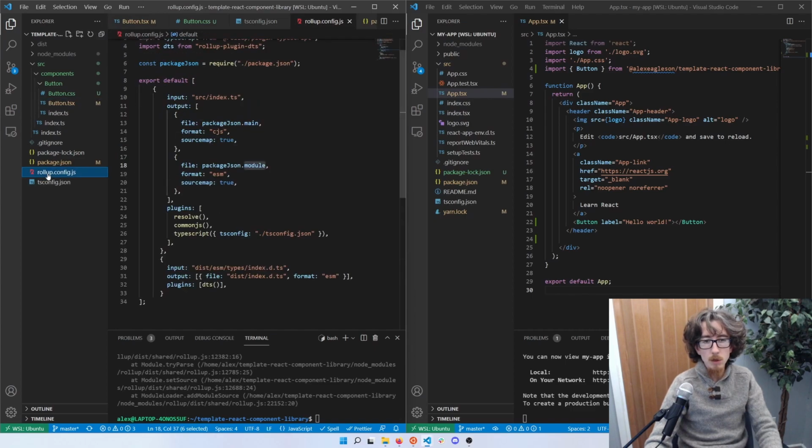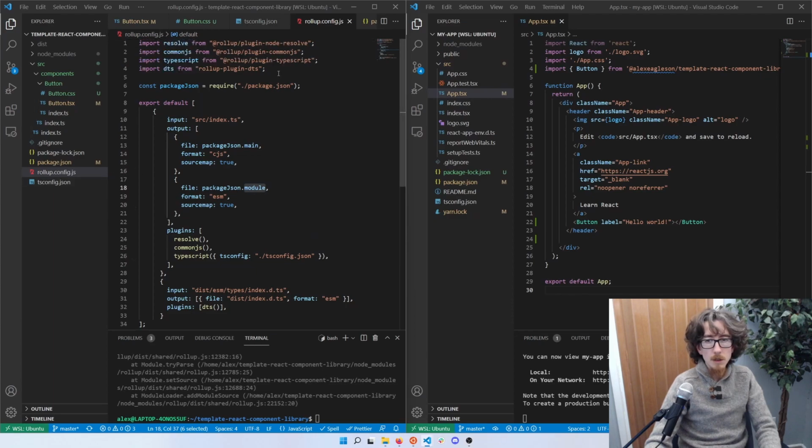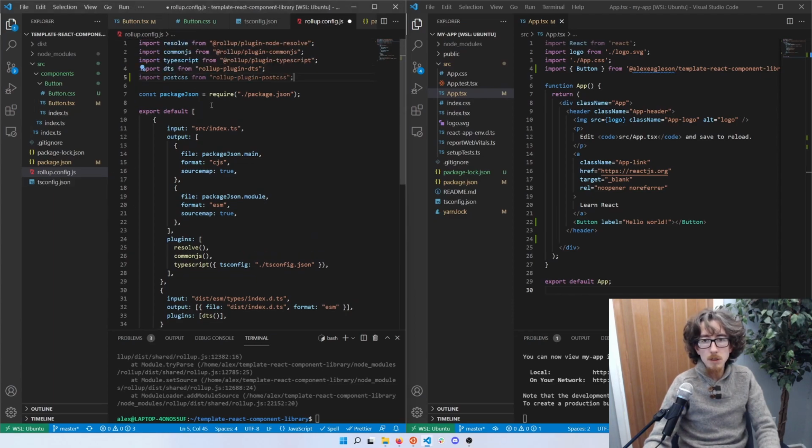So if we go to our Rollup config file, we are going to add a couple of extra lines here. We're going to add a line to import postcss from rollup-plugin-postcss. Now, obviously, we can't import this if we don't install it.